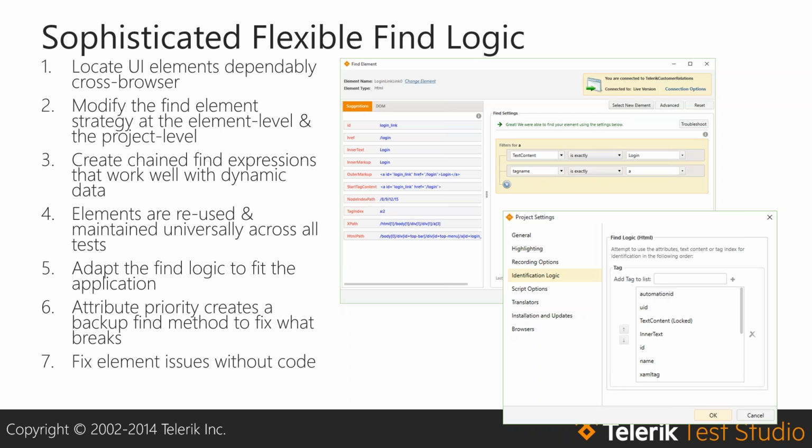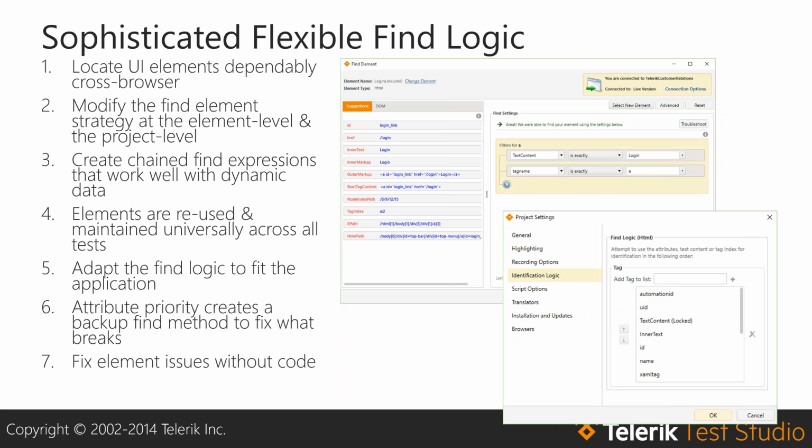But what we do is something much more powerful, much more sophisticated, because we look for the elements based off of reliable properties. And the best example of this is presented here in our project settings, where you can actually customize and manipulate the find logic strategy of Test Studio.